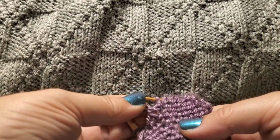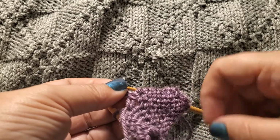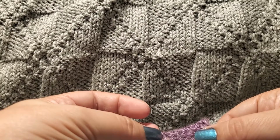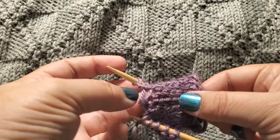Now if you look from this side, you'll see that it looks knit, not quite uniform with everything else because we're doing stockinette. From the other side, you have a nice little purl. So that's basically how you do a purl.